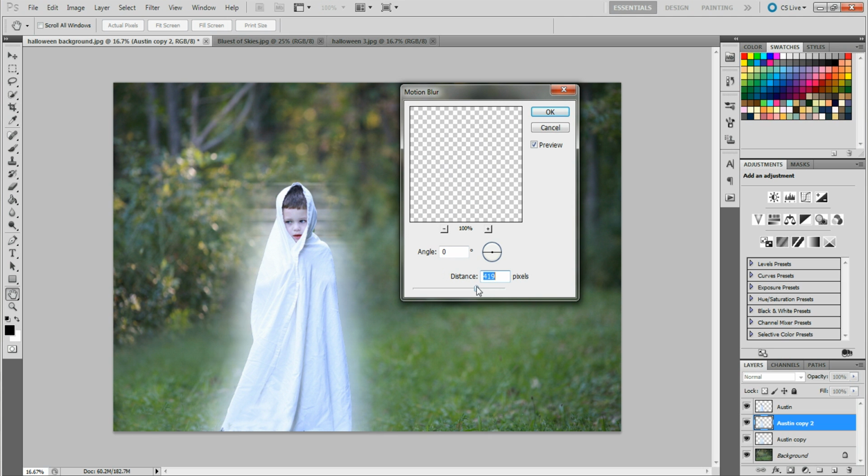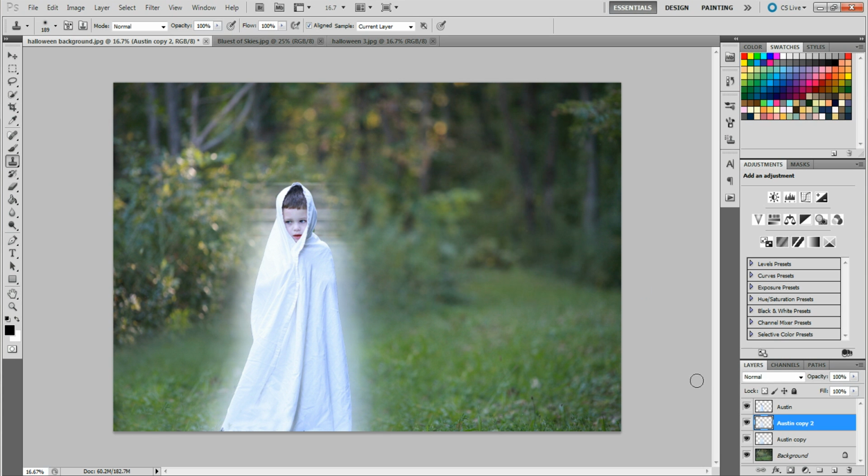Let's try it at probably almost half the distance, which is where I think we want it. Let's try it at 500 and see. I think that's pretty good. We're going to leave it like that. 500 is pretty good. So now so far we've got 2 layers here of our subject.